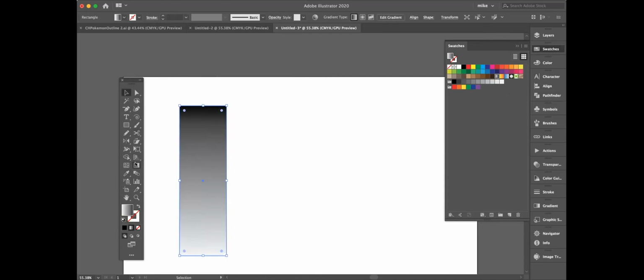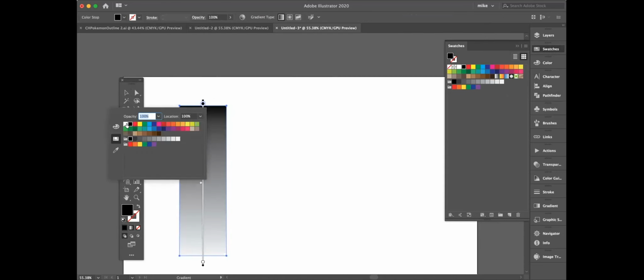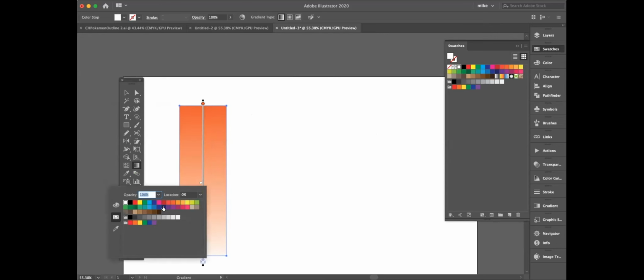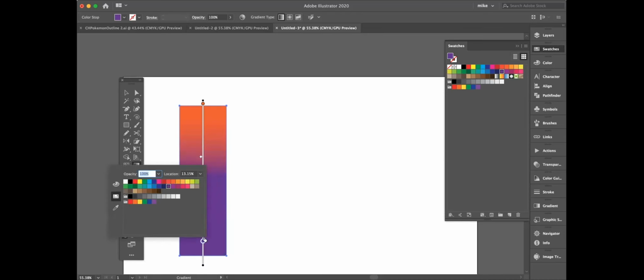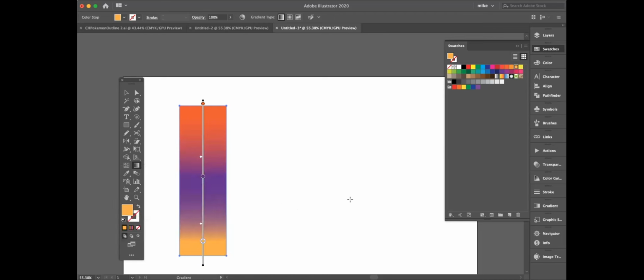If I click on these points, I can come in here and change the color in a couple of ways. One is based on this, which is just your color mix. And one is based on, I can assign a color to it. And I can also assign opacity to it, okay? Which will come in really handy later. Or I can use this and go pick a color. And then I can come down here and do the same thing and pick a different color. Then this is sort of how they blend together right here, how they intermix. Then I can take these points and pull this up. I could grab this one, hold Option and drag it and make another one, and maybe add another color in here. So on and so forth. Make sense?